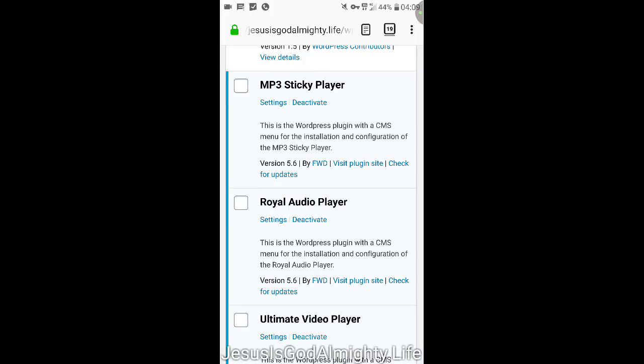The Sticky Player is also the Royal Audio Player, it's just a sticky form. I don't really know if I have the newest version, and I didn't want to get into issues by having an older version. That might actually be the problem.